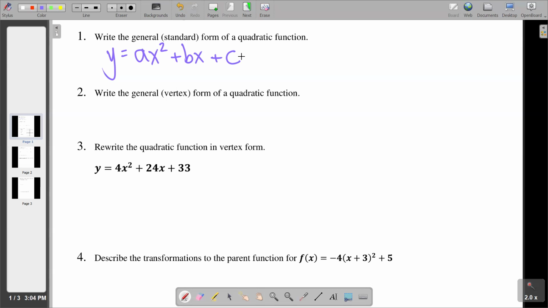And we call it the general form because it's got input slots for a, b, and c. So a, b, and c are obviously going to be numbers at some point, but it's just waiting. And anytime you have something that's just waiting for numerical input, it's a sort of general form of an equation or a formula.